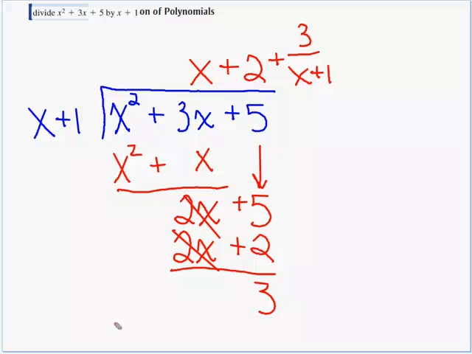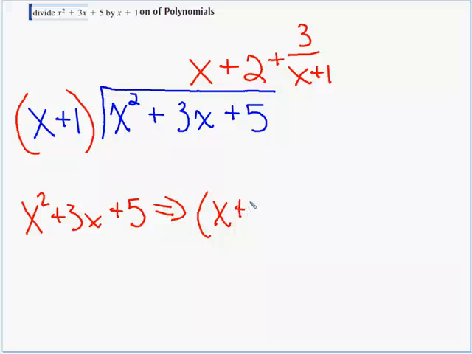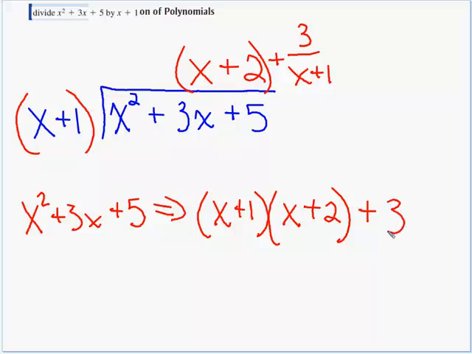So what can we conclude from this? Well, we can say our original, x squared plus 3x plus 5, we can break that down. We can factor it. One of the factors is right here, x plus 1. And here's another factor, x plus 2. Oop, not plus, we're multiplying there. X plus 2. And then our remainder is a plus 3, so I could tack on the plus 3 here at the end. What? You don't believe that this times this plus this is equal to this?